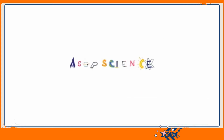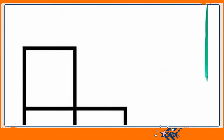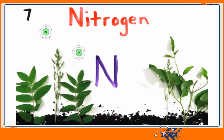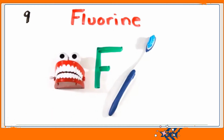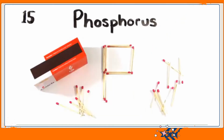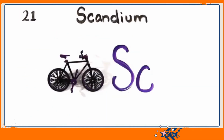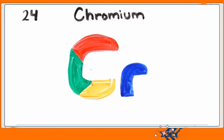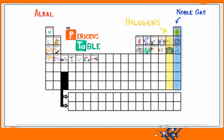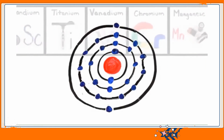And now, ASAP Science presents the elements of the periodic table. There's hydrogen and helium, then lithium, beryllium, boron, carbon everywhere, nitrogen all through the air with oxygen so you can breathe, and fluorine for your pretty teeth, neon to light up the sign, sodium for salty times, Magnesium, aluminium, silicon, phosphorus, then sulfur, chlorine, and argon, potassium, and calcium so you'll grow strong, scandium, titanium, vanadium, and chromium, and manganese. This is the periodic table, noble gases stable, halogens and alkyl react aggressively. Each period will see new outer shells while electrons are added, moving to the right.